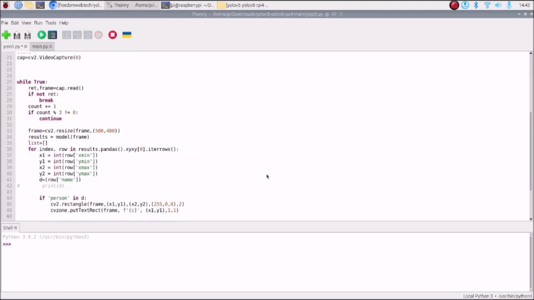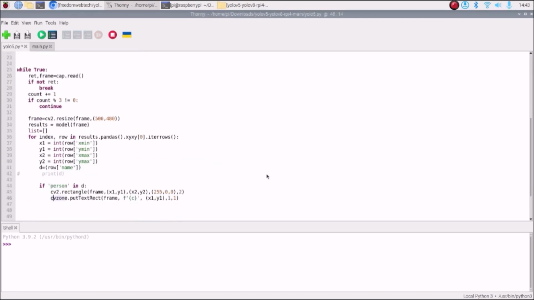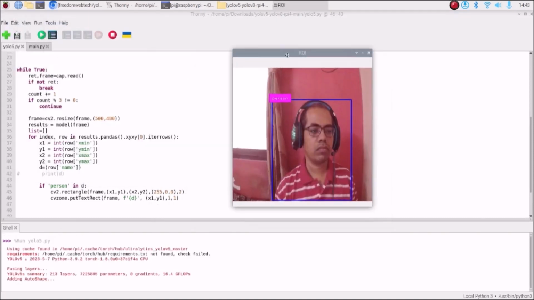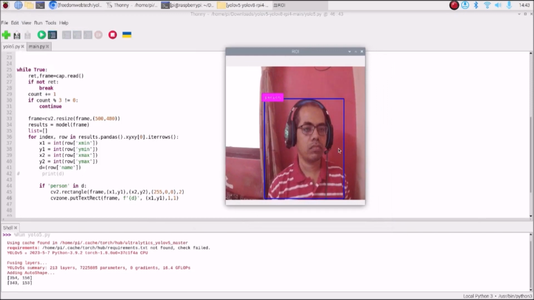And here I need to mention the variable. So the variable is basically d, because d is basically our names. If I save the code and run the code, as you can see friends, we have object detection with YOLOv8.